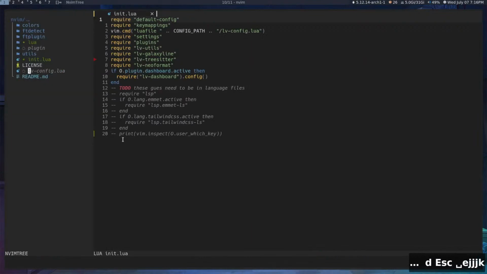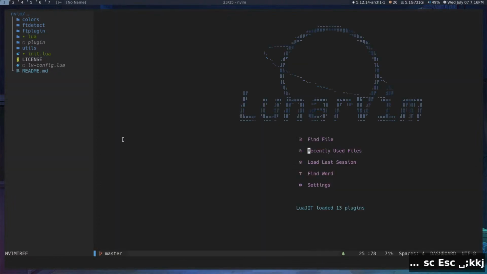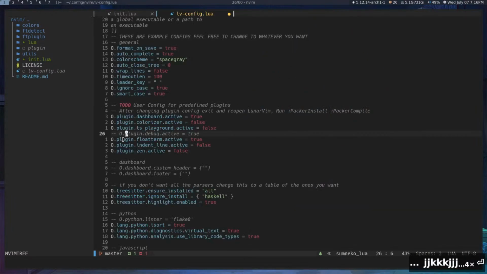Now if we come back in here, we could just comment it out. Well, no. Because then I don't know if it'll really change it. This is what a plugin like Dial was really good for.